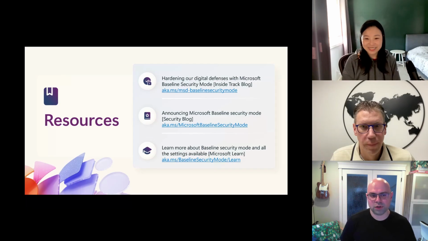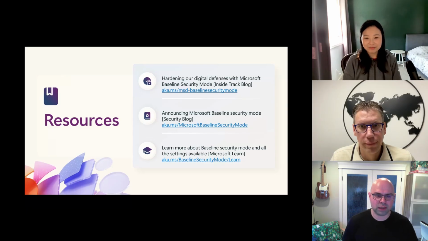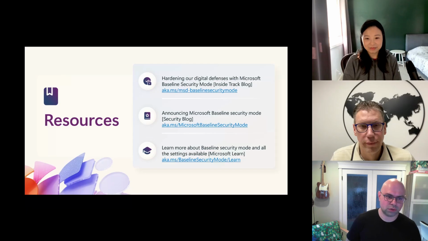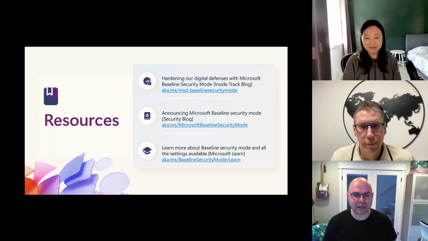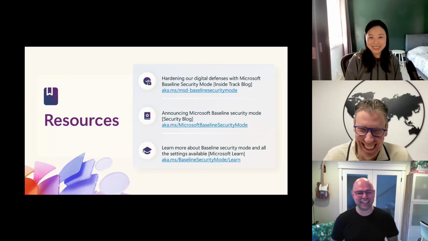And that's an important point that Sophie brought up, is that Microsoft is the first customer of BSM. So we have generally done, and we're planning to make sure that Microsoft adopts all these recommendations before they surface to customers. So I'm really super excited to announce that Microsoft is all green as far as BSM is concerned at the moment.